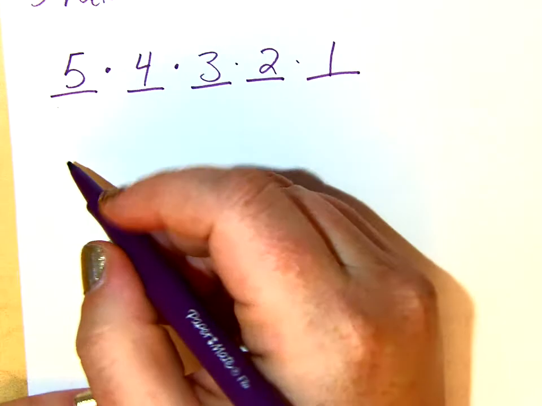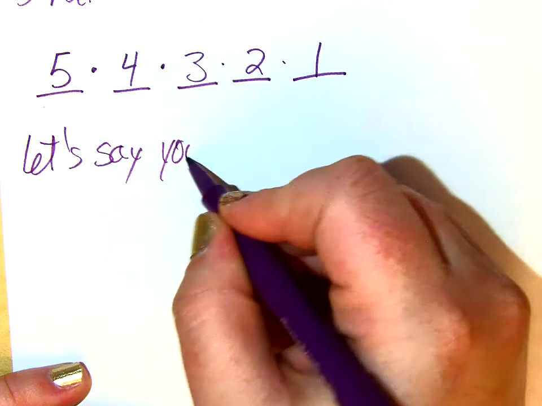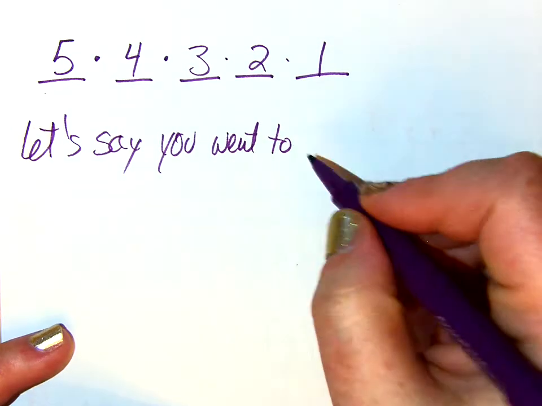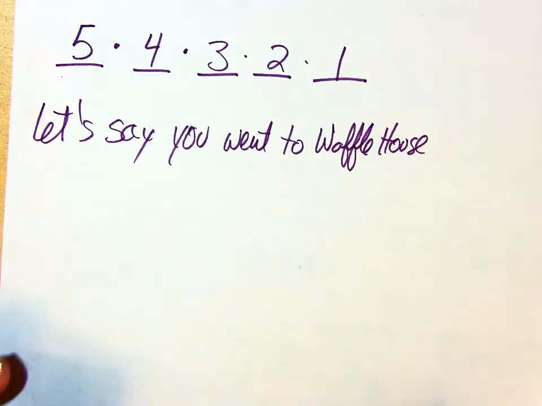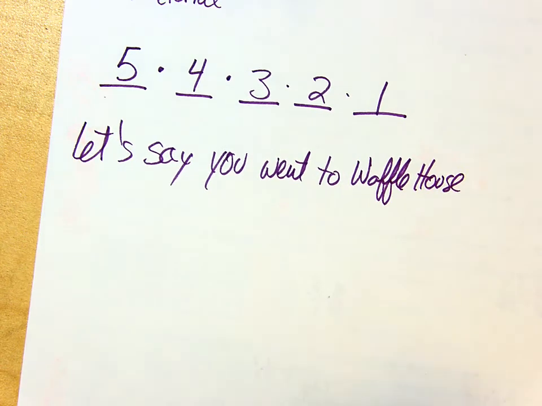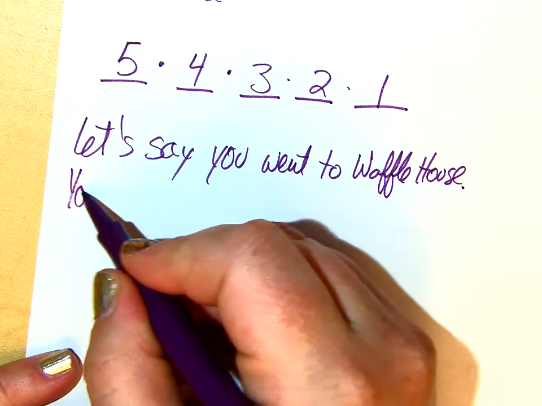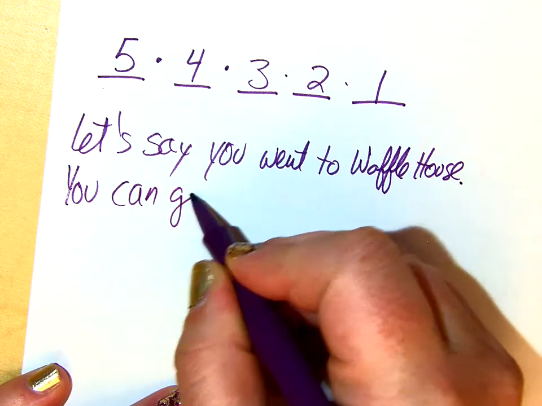Okay. Let's do something a little bit different. Let's say you went to, have you guys ever been to Waffle House? Foot Locker. Say Foot Locker. So, Waffle House, I've only been like twice, I think. What is the Waffle House? It's like Denny's. I have a horrible story of Denny's. Is it one of those like constantly open no matter what? Yes, most of them are 24 hours. And they stay open in a disaster.